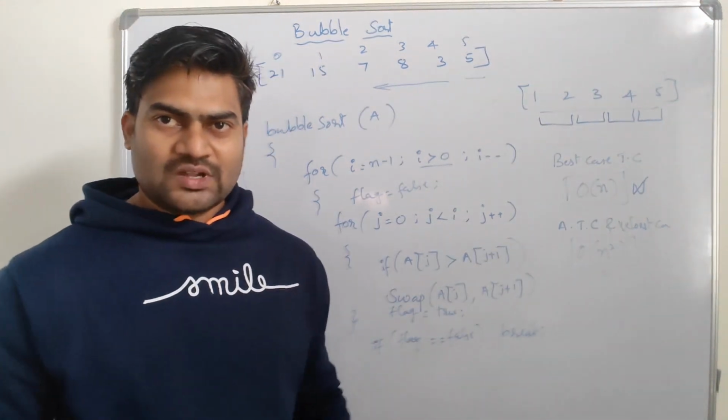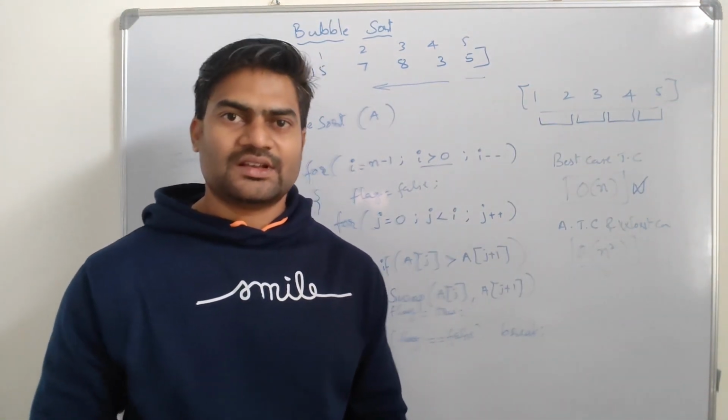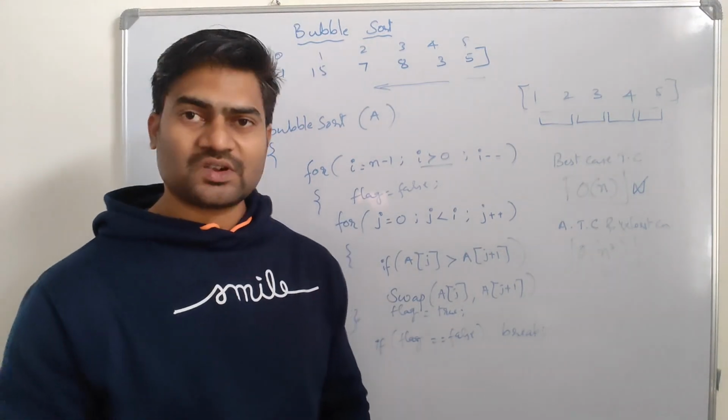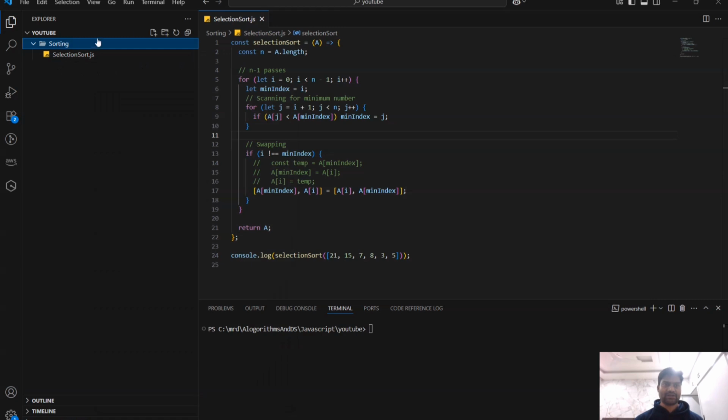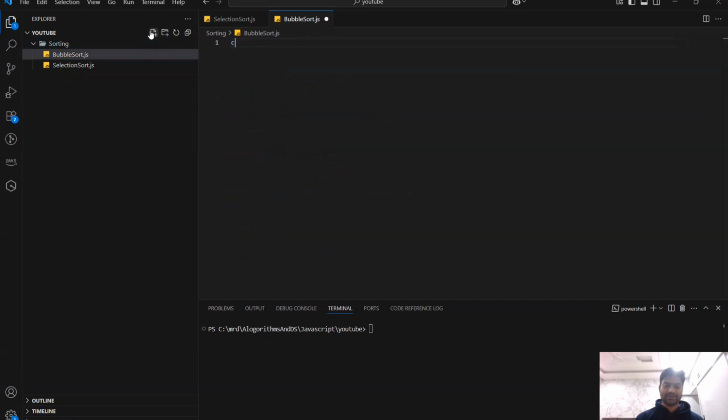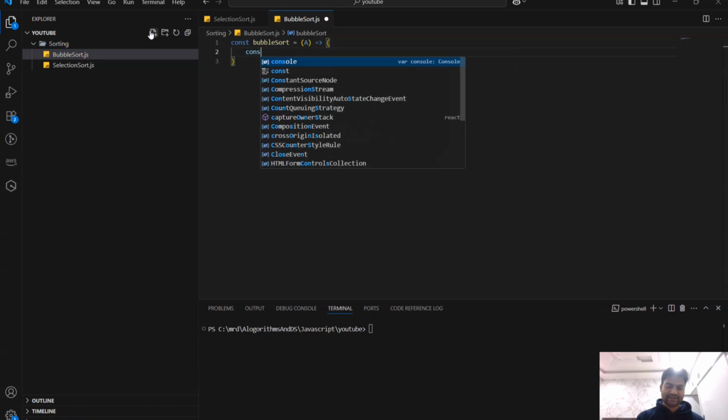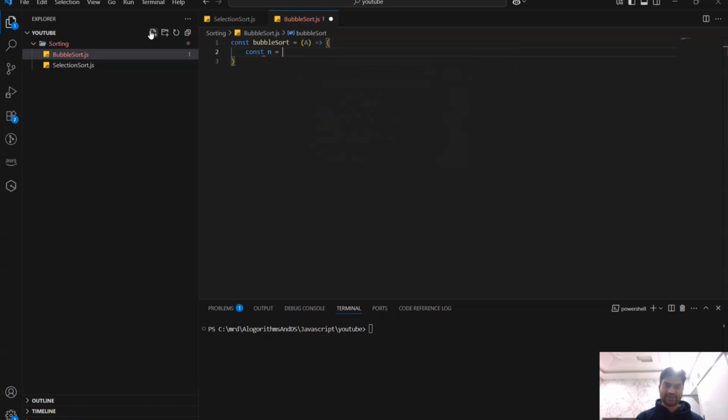So that is all about the pseudo code for this bubble sort. Let's look at this bubble sort in a program. One more JS file, bubble sort.js. Let us create a method bubble sort which accepts variable a, which is an array of numbers. So let us create a constant n which holds the length of array a.